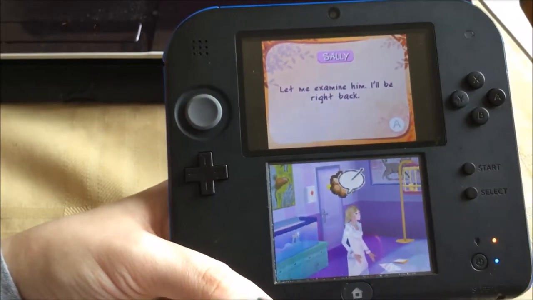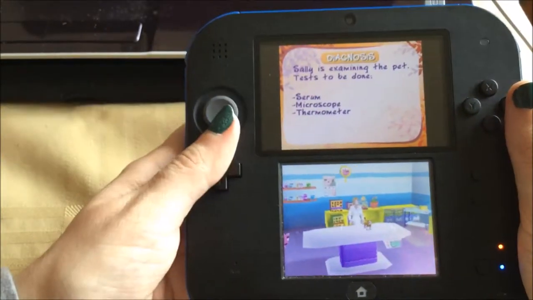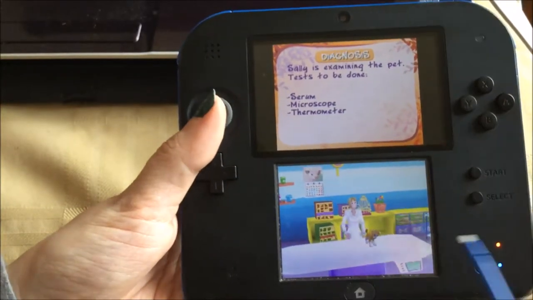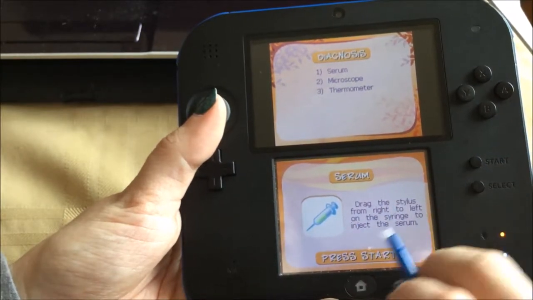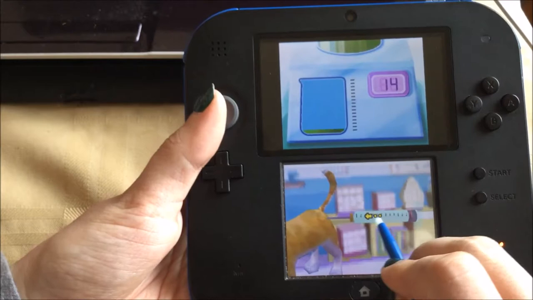No, she changed outfits. She's not hoeing it up anymore. Let's see. Alright, so serum, microscope, and thermometer. Aw, it's a tiny little kitten. Okay, I drag the stylus from left to right. Oh, this is stupid. Okay.